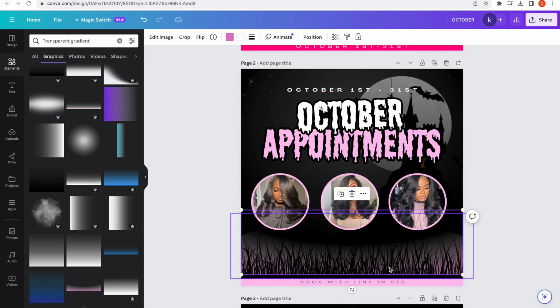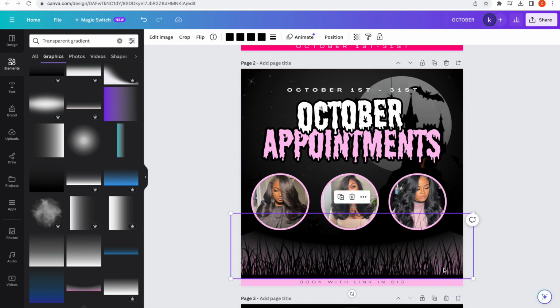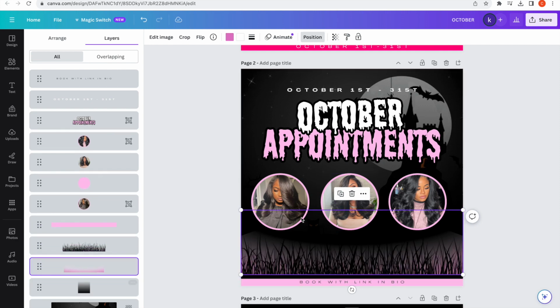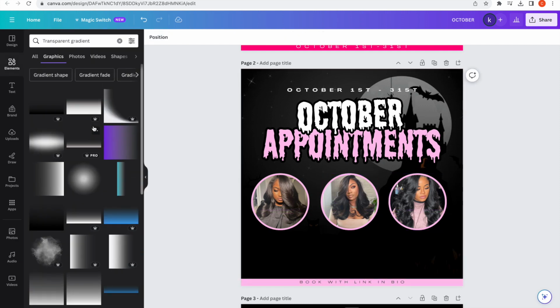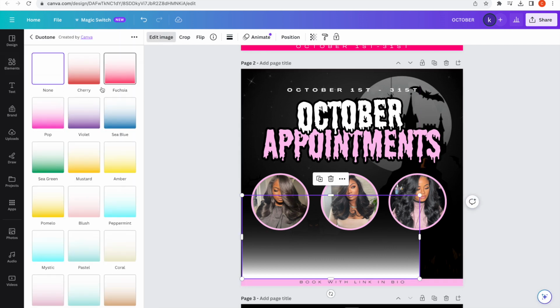This kind of gives you like a glow, like it gives spooky scary. So you'll see me moving it around and kind of working with it. I wasn't really liking this gradient. It was too straight. I think that was the problem. Yeah, it was too straight, so I just had to switch my gradients and it came out perfect after that.